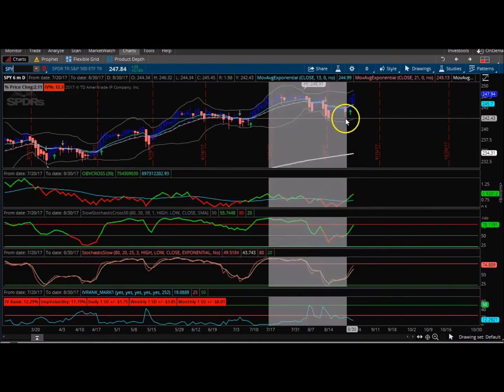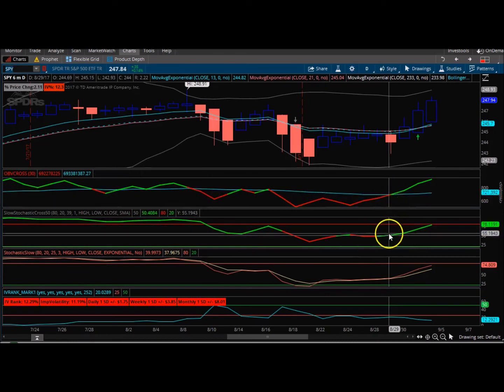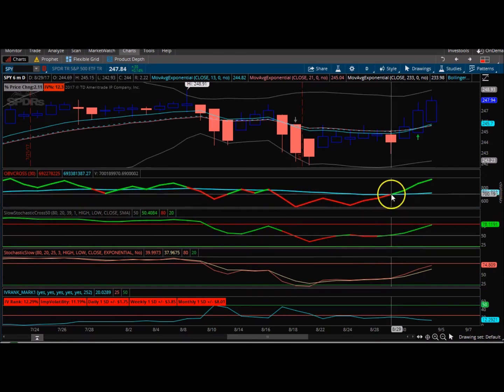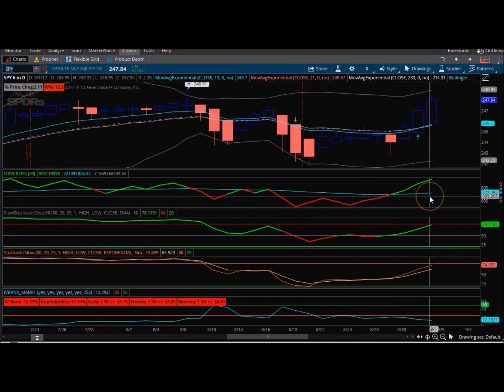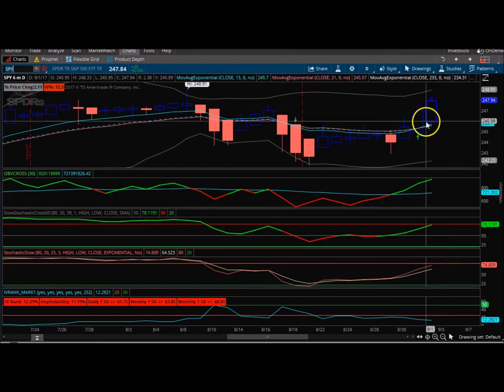All right, I'll zoom in a little bit. Okay, it went green here, right? And then it was already green here. That's a strong bullish signal for me, which means the market should go up. And sure enough, boom, boom, up. Okay, how high and how long will it do that? I don't know. This is just my chart. If anyone tells you they know what the market's going to do, they're full of crap. Run the other direction. I have no idea what it's going to do.